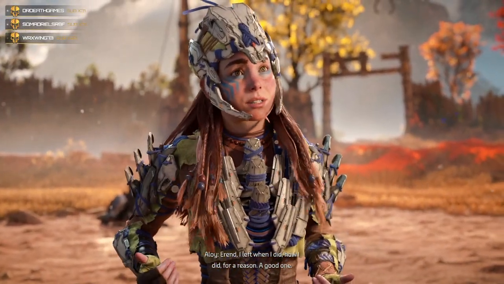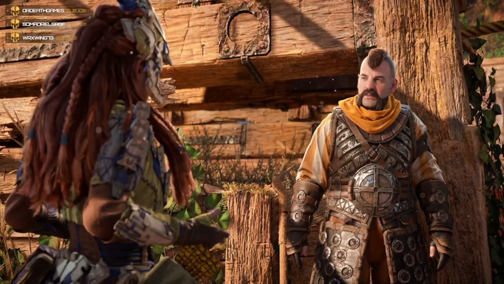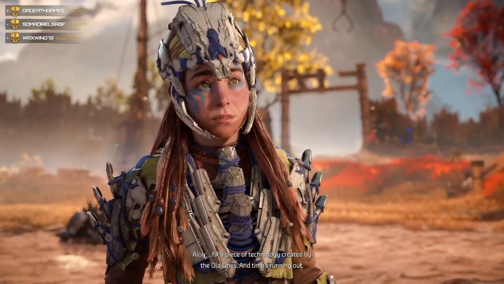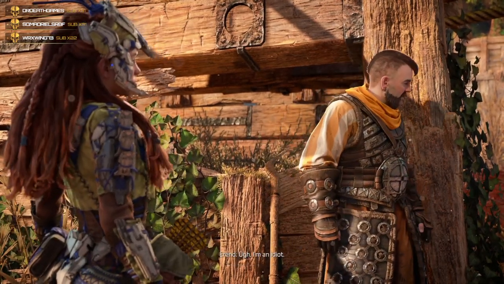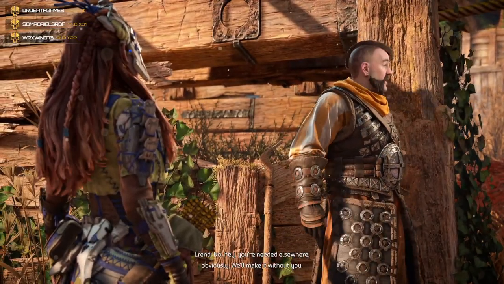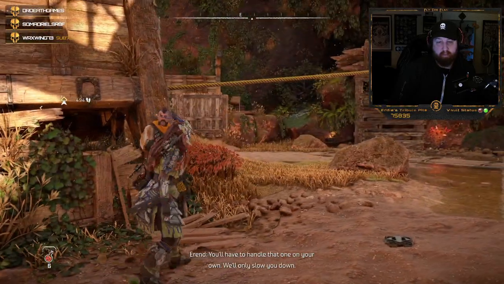Erend, I left when I did, how I did, for a reason. A good one. Oh, thanks for sharing. Listen to me. Life on Earth is in danger, and only I can save it. What are you talking about? Exactly what I just said. Everything living is going to die unless I fix a piece of technology created by the Old Ones. And time's running out. Well, I guess that's the reason, all right. I'm an idiot. No. Erend! Valid reasons to be upset. I guess that's my cue. Maybe I should go with you to Barren Light. No, hey, you're needed elsewhere, obviously. We'll make it without you. Part of that is... That doesn't sound good. No, it doesn't. You'll have to handle that one on your own. It'll only slow you down.